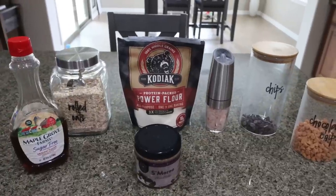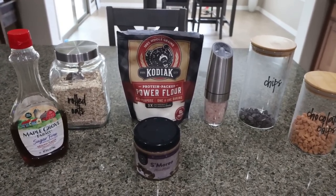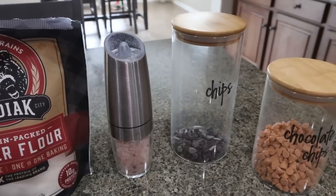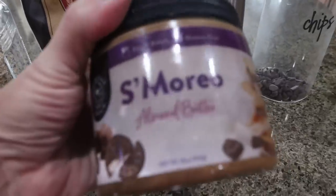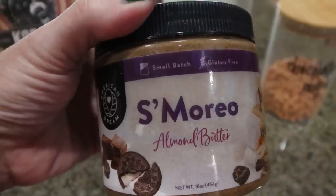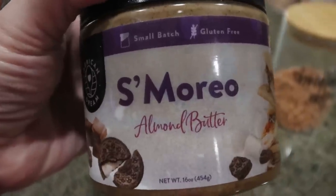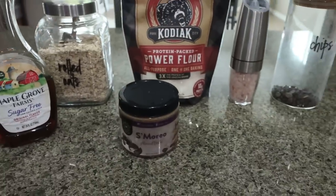For a sweet treat, I'm making chocolate chip peanut butter balls. These are going to have some protein in them and are a really easy, simple, portable snack. You're going to need sugar-free maple syrup, rolled oats, and flour of your choice — I always use Kodiak power flour because it gives me a little punch of extra protein. Also salt, chocolate chips (I'm almost out of my Lily's chocolate chips, so I'm adding some Lily's salted caramel chips), and a nut butter of your choice. I'm using American Dream Nut Butter — specifically the S'morio, which has marshmallows and chocolate and is an almond butter. It's less points and fewer calories than traditional peanut butter. They have peanut butter and cashew butter too. If you haven't checked out American Dream Nut Butter, I'll link them down below with 10% off — hands down the best nut butters you're going to find.